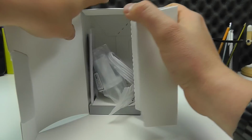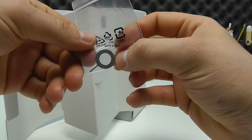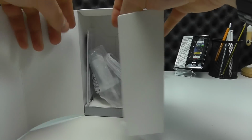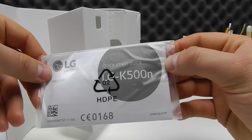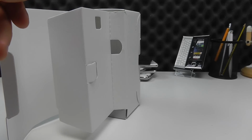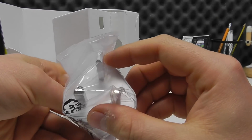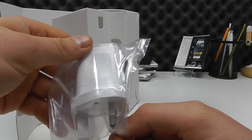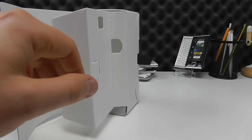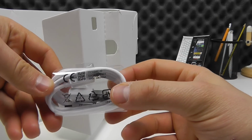What else we get in the box is a tool for the SIM card tray, to actually eject the SIM card tray and pop your SIM card in. You then get a quick start guide for the K500N, and there is a 24-month warranty with this phone as well, so that's going to cover you for 2 years. You then get the 3-pin UK mains adapter with USB port on it, so that's for actually charging the handset with.